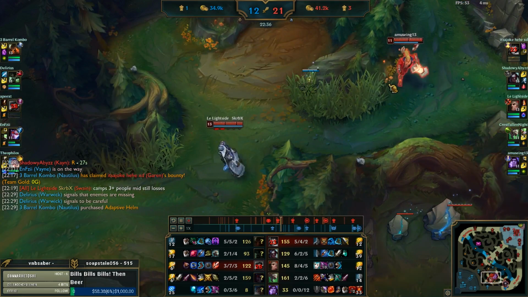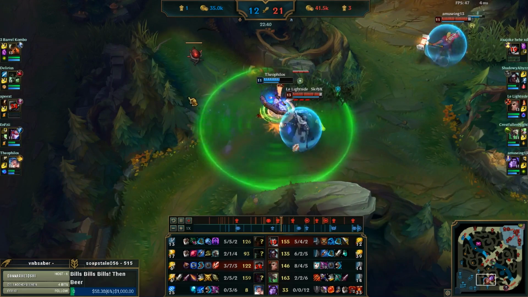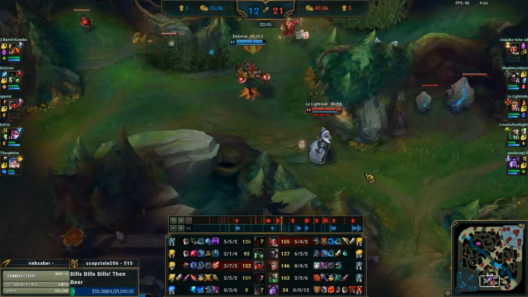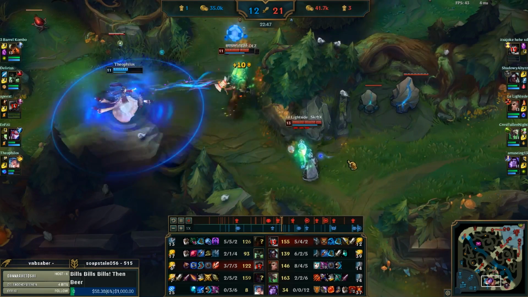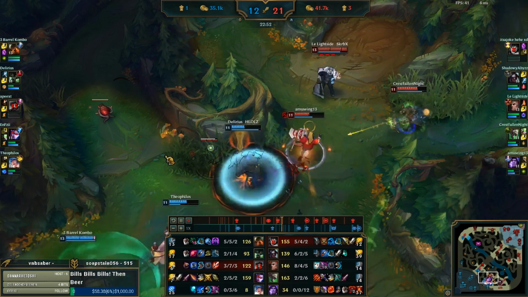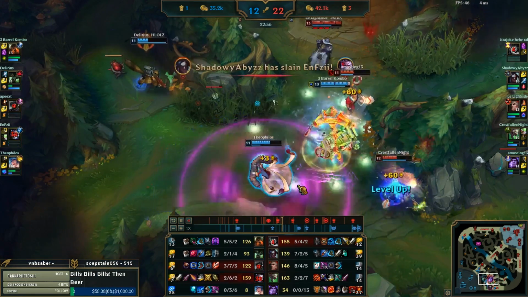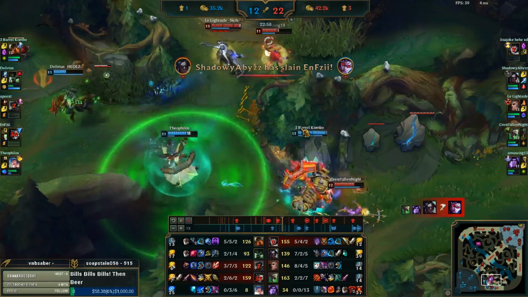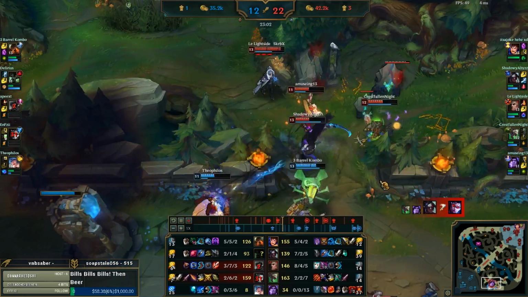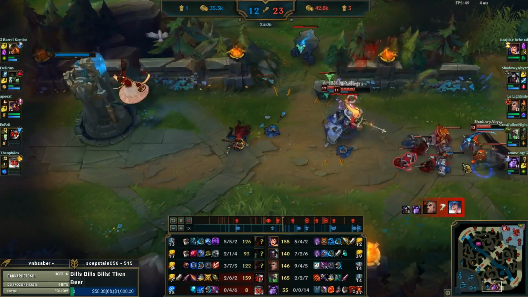You don't want to chase this. Like right now, you're trying to be a bully. You're trying to go ham on this, and you're face checking bushes. And at the point of face checking, it's just overall bad play. Twisted Fate dies. Nice kill.